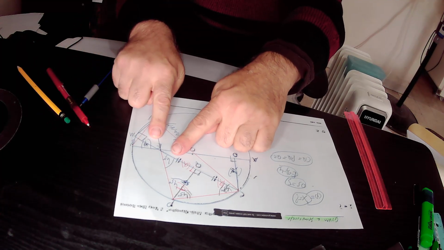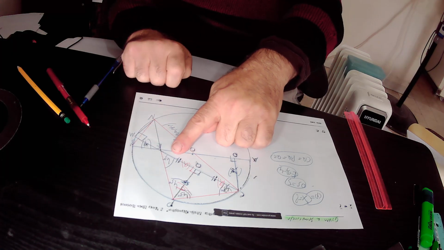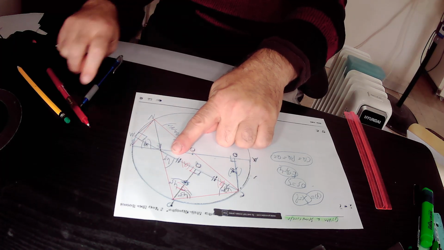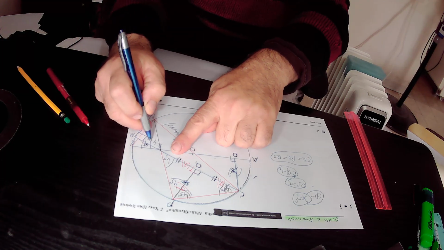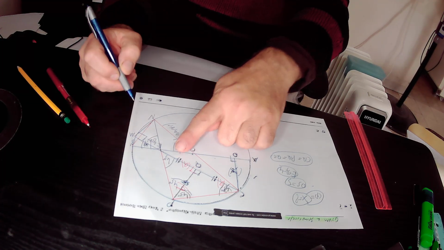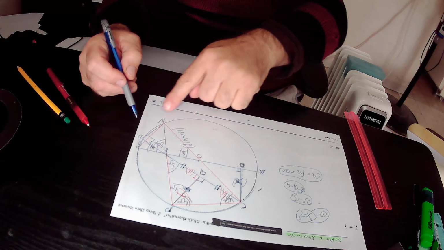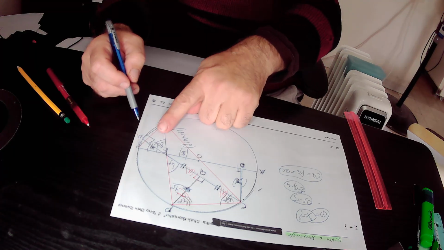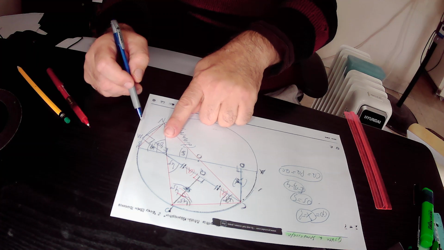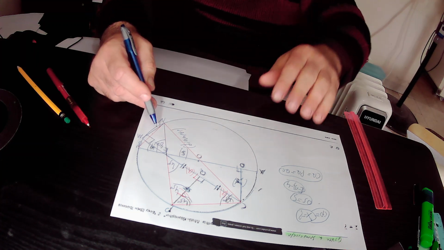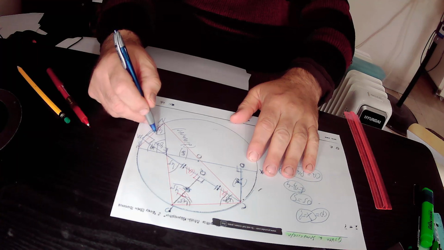Those two angles are defined as vertex angles, and we know that vertex angles are equal to each other. But this angle equals 45 degrees, and therefore this angle must also be equal to 45 degrees in size. So in this triangle EMN, this angle equals 90 degrees according to rule 7. This angle equals 45 degrees, and therefore this angle must be equal to 45 degrees in size, according to the rule that the sum of the angles in any triangle is equal to 180 degrees.